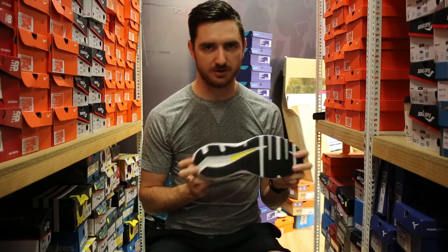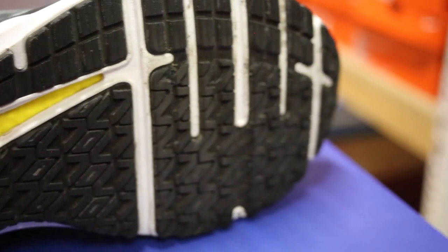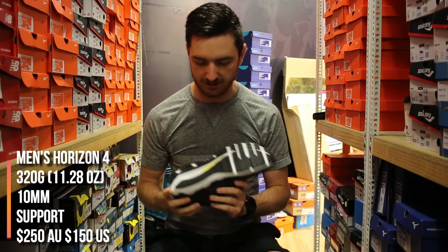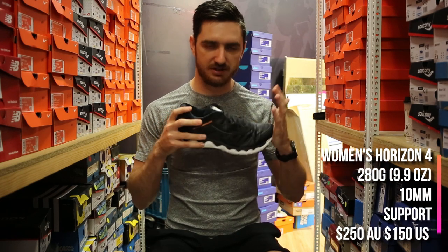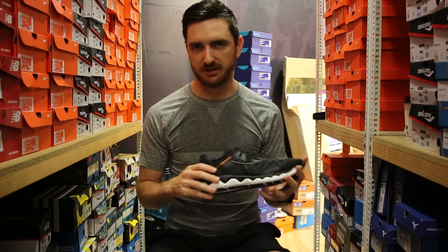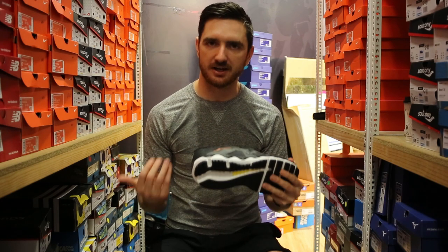Starting with the outside, this has changed quite a bit compared to the 3. They've updated the flex grooves, so on that forefoot on your medial side, not a whole lot of flex grooves — just attached rubber — so it just stops pronation on that forefoot and keeps your gait cycle straight. There are quite a few flex grooves, with two noticeable ones in your forefoot at the back of the forefoot and at toe off. Using that high abrasion rubber at the back half of the shoe makes for a durable outsole — you're probably looking at about 800-900Ks out of this shoe.